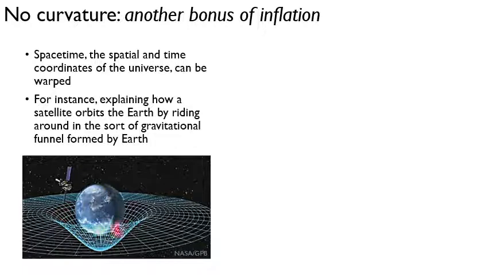And it's rolling around here in this warped fabric of space-time. So for instance, for a satellite going around the Earth, you could also draw something similar for the Earth going around the Sun, or the Sun going around the center of the galaxy. So this is a relatively well understood phenomenon as described by general relativity.